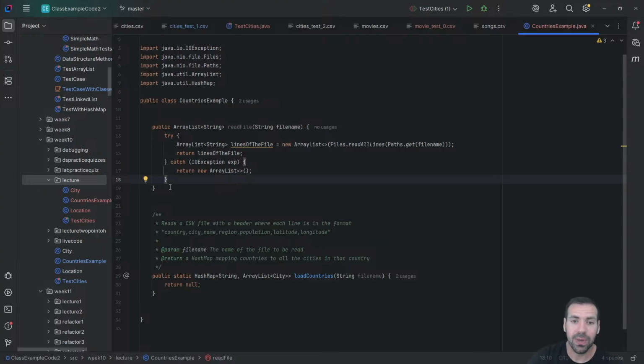When your program does crash from an uncaught exception, you get your stack trace, which tells you every single stack frame that was on the stack and the line number where that stack frame was executing at that point in time. And that's all that red text that's printed when your program crashes. That's your stack trace.